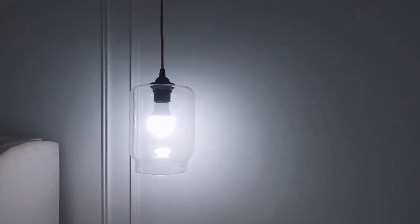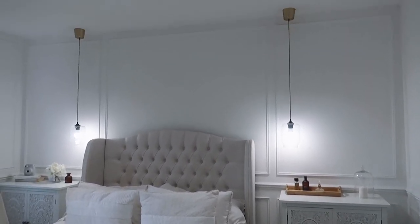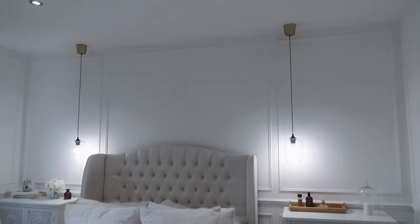When we were attaching the other light to my side of the bed, the cord on the light broke — it kind of snapped — and then we couldn't get the light level to match the one on the other side. So we had to go back to IKEA to purchase that part. We got home, thought that was the end of it, and then I accidentally knocked something which landed on top of the glass bulb and it just shattered straight away. So we then needed to go back to IKEA to get the glass bulb bit.